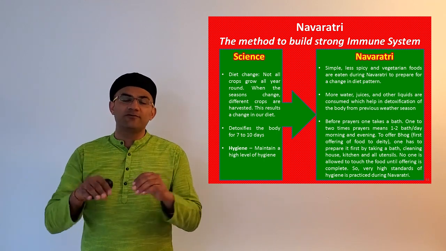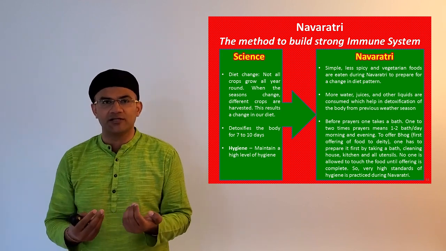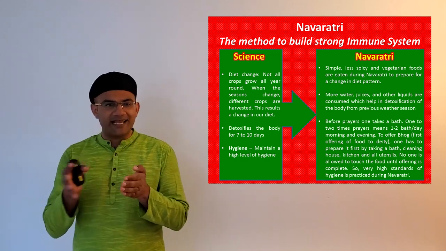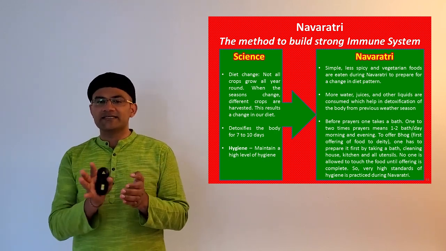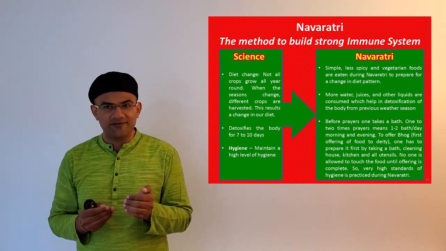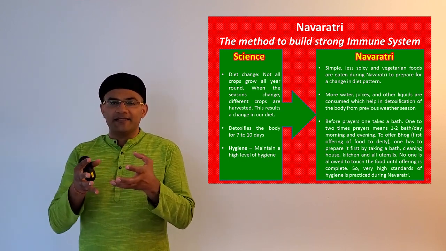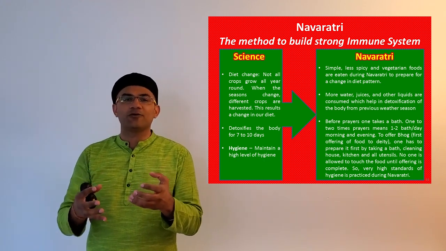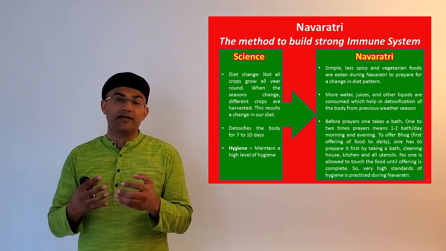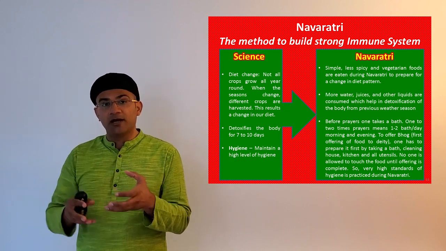Then when the flu season comes, the most important thing is hygiene. One has to maintain a very high level of hygiene. So how Navaratri aligns with these requirements of science and the seasonal changes is that during Navaratri, you eat less spicy food, simple food, vegetarian food. Literally, you're preparing your body to adopt those changes. And on top of that, people are consuming more juices, water and liquids than hard food.